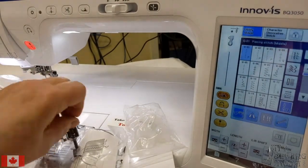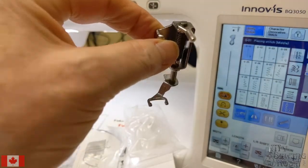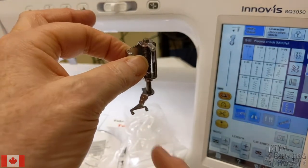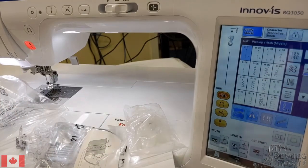However, you could also use something that looks very much like that first foot for the Burnett. That would work as well. That's an open toe, so it lets you see where you're going a little bit more.